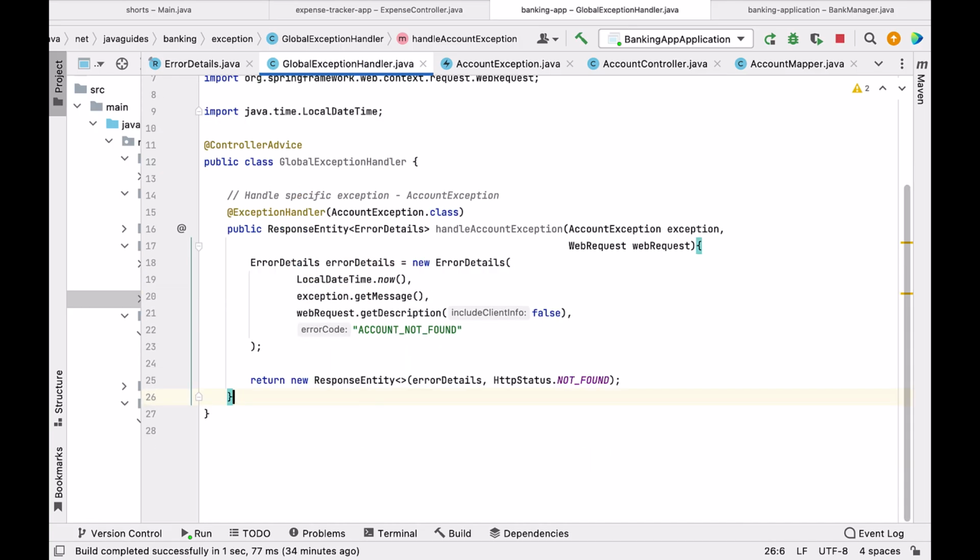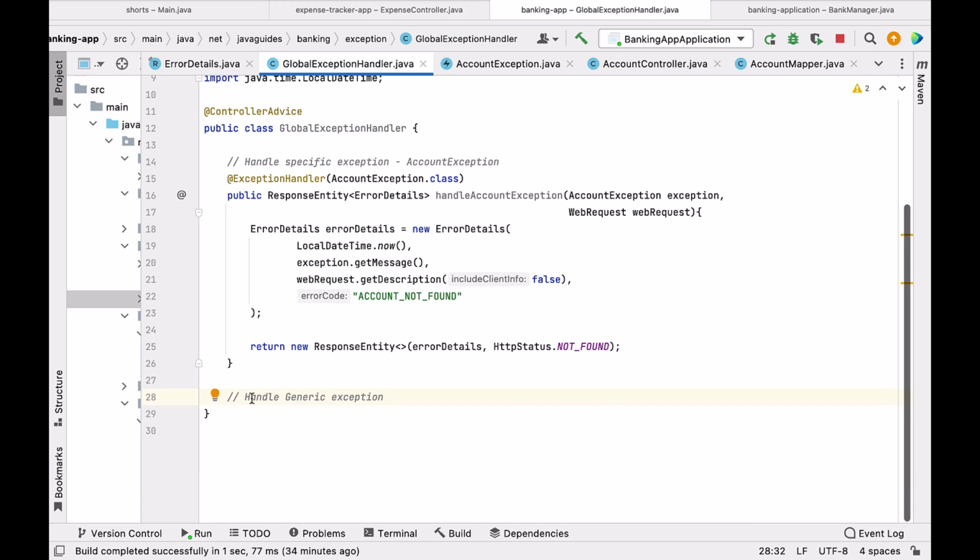Let's go ahead and write the logic to handle generic exceptions. So here let me write the comment, handle generic exception. Well, if we get any exceptions other than these specific exceptions in our Spring Boot application, that should be handled by this generic exception handler.